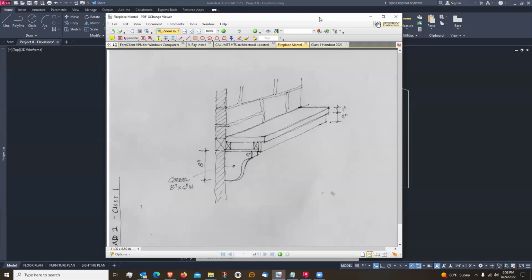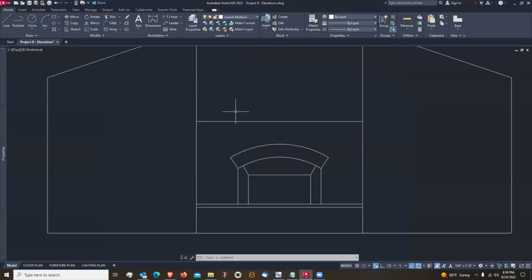Okay, let me move that over. So I'm just going to offset down 1 inch, and then I'll offset again 2 inches down. So there's the actual mantle. And then we've got those two corbels over here.